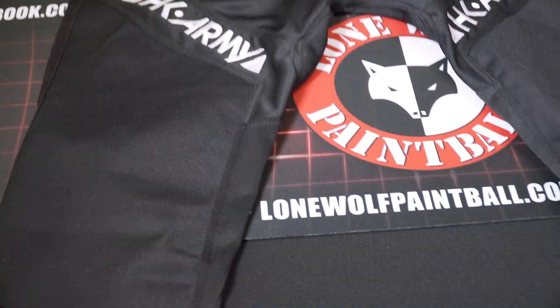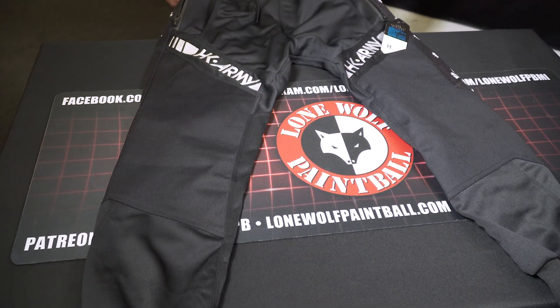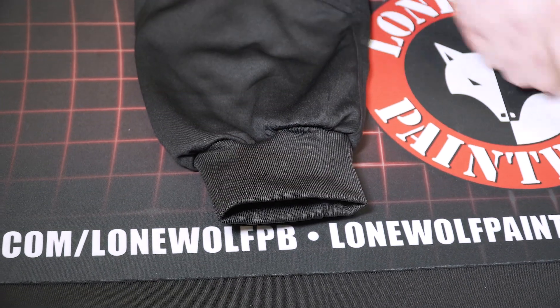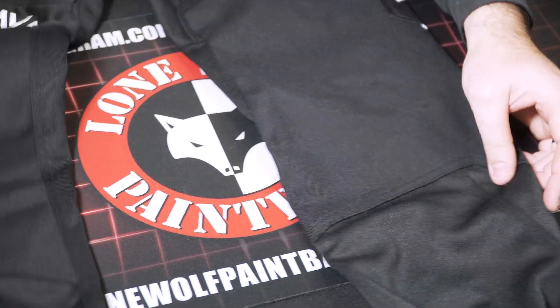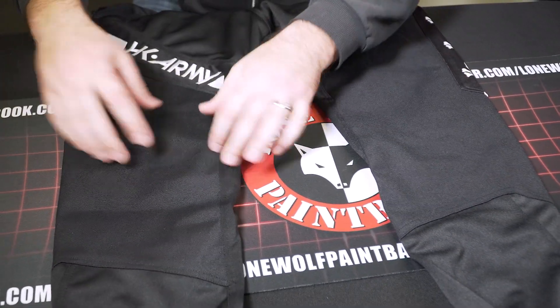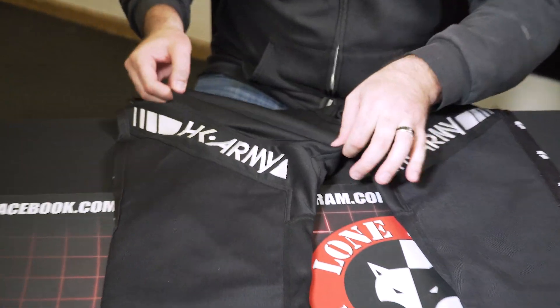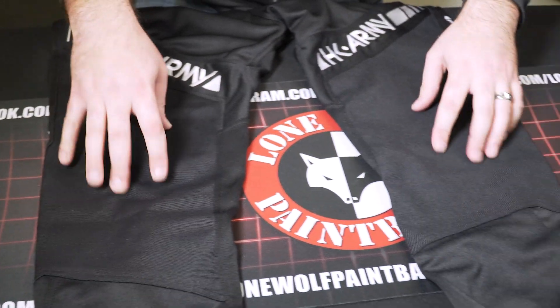Biggest thing about these pants — yes, they're athletic cut. They're jogger cut style pants, and they kind of trim down near the bottom, so they're not rubbing on your cleats and you're not stepping on them while you're playing. But most importantly, they do have the reinforced knees — a lot different material than the stretchy jogger-style material up here. These knees are really not much pull; you can tell they're hard, they're reinforced.